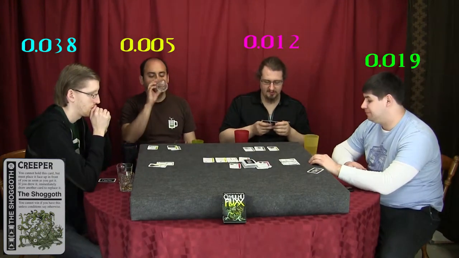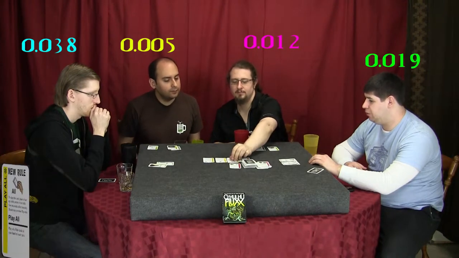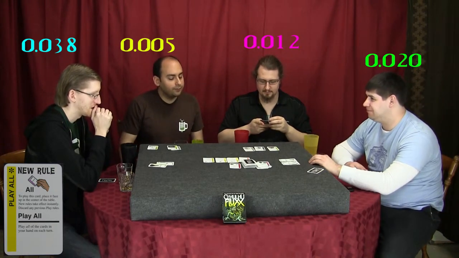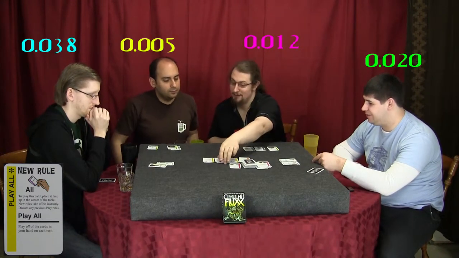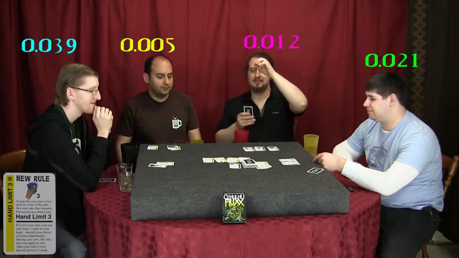Alright, so I'm gonna say, new rule. Play all. Play all your cards? Yep. Wow. Well, it's basically you're playing 2 cards at a time because the hand limit is 1. So, well, if you have a jackpot card, plus you draw. Hand limit's now 3. Oh. Draw limit's still 1.